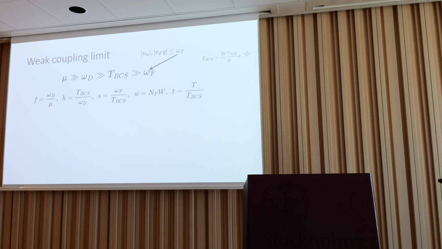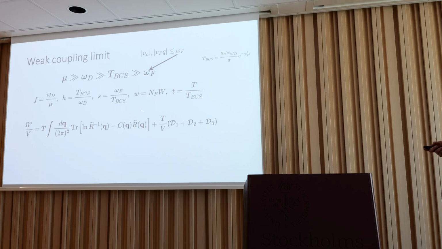So it's basically the momenta of pairs, electron pairs. Right, and then I will also use this notation, this F, H, S, W, and so on. These are just some dimensionless parameters which are assumed to be small, smallish, kind of. Right, so the model will look like something like that. So in this approximation, I assume that, eventually I will assume that this will be just, one more point.